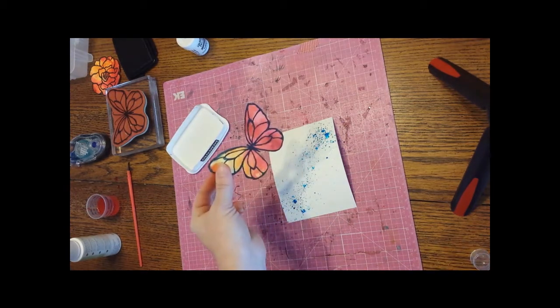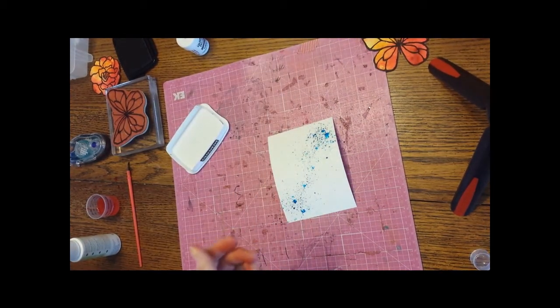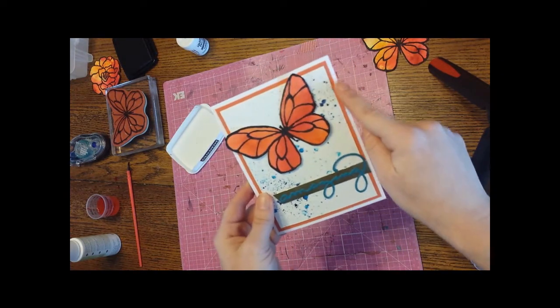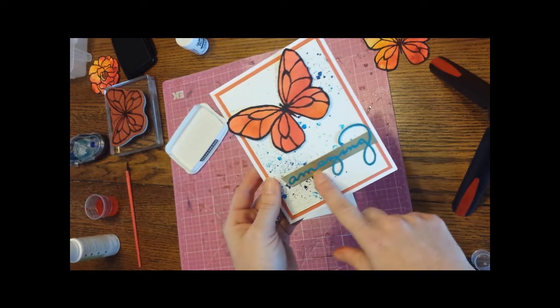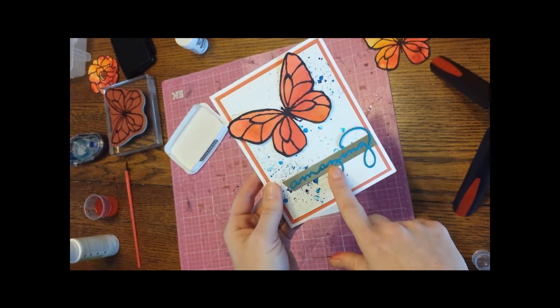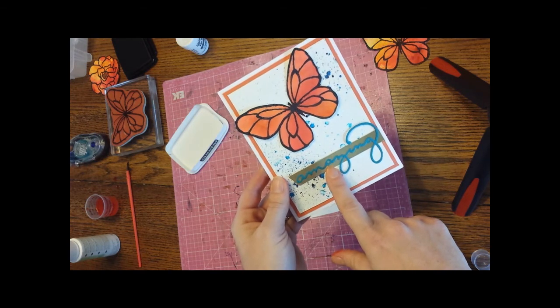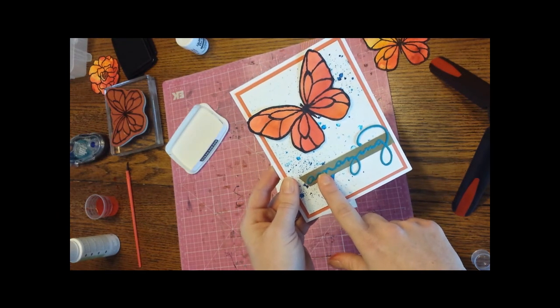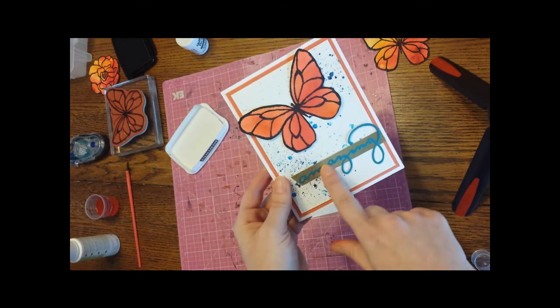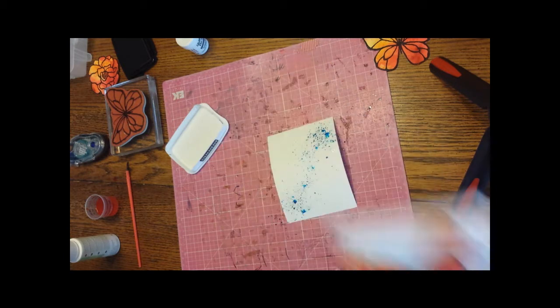So that could be your background for this, and then you just take your fussy cut flower and put it on there. And then the rest of these are just, this is Calypso Coral, and then this is just some gold foil. And one of the free sets that you get when you spend a hundred dollars, the hundred dollar level for Sale-A-Bration, is actually a die cut set. So this is one of the die cuts that comes out of that, the word amazing. So I really like this card.